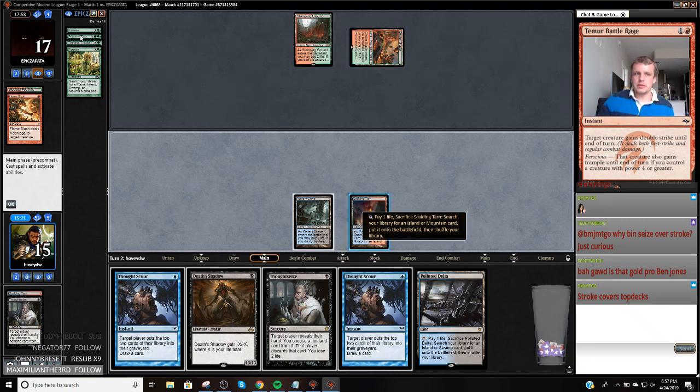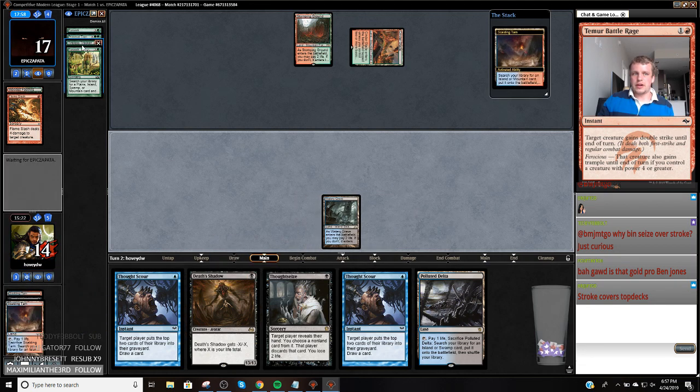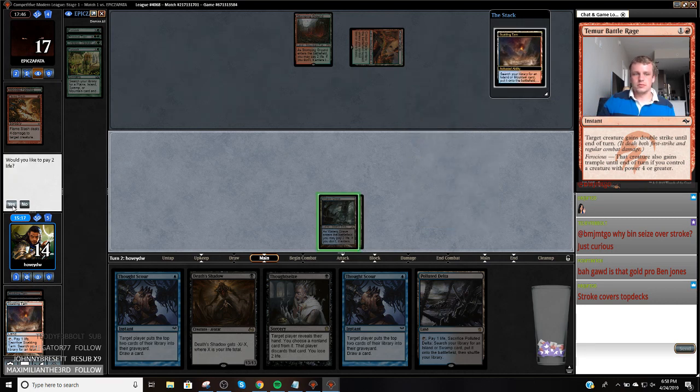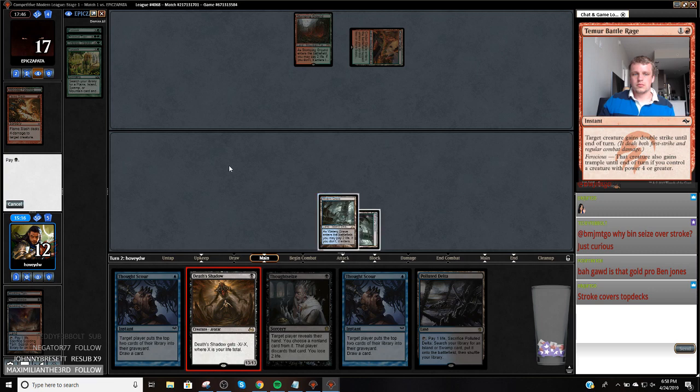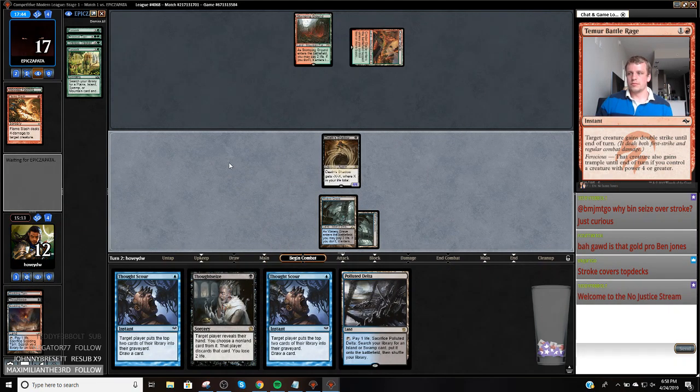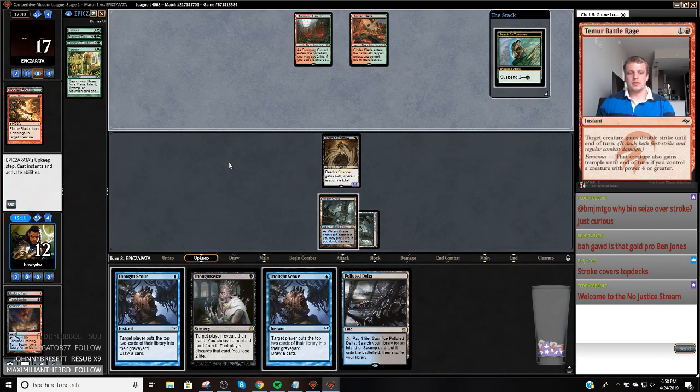I'm going to take this Primeval Titan eventually, and then I'm just going to try to figure it out with this Tireless Tracker, which cantripping will help me to do here. Because they're going to get to the mana that they need to cast this Titan. So, well, at least it came into play tapped.